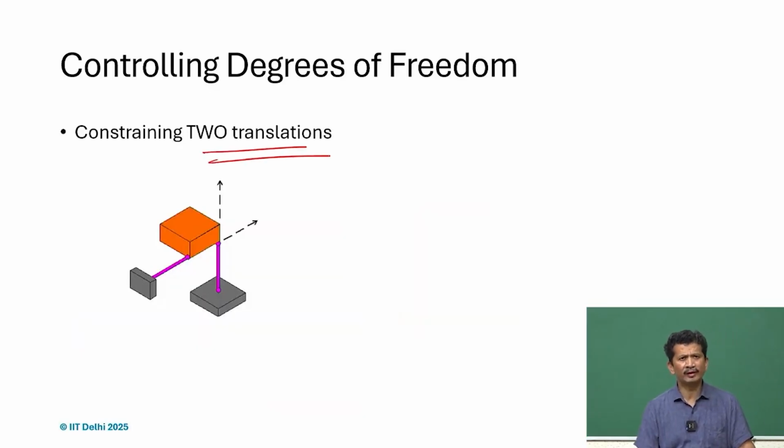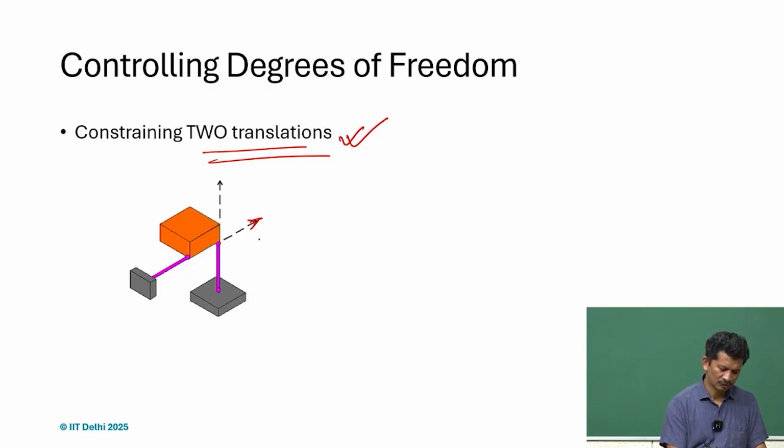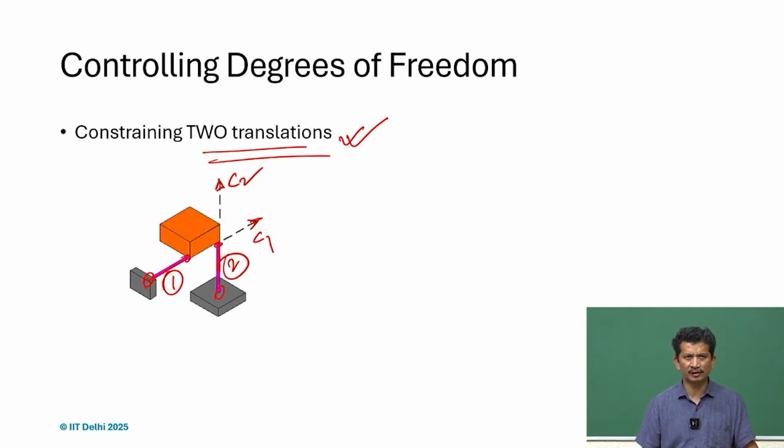So, if you want to build devices or mechanisms to get certain constraints, we can just use the building blocks. For instance, if we want to just constrain two translations, and we know the directions, C1 and C2, along that we can simply put the articulated links 1 and then 2, and along the length we constrain the translation. So, we can just use these building blocks and design different kinds of constraint mechanisms.